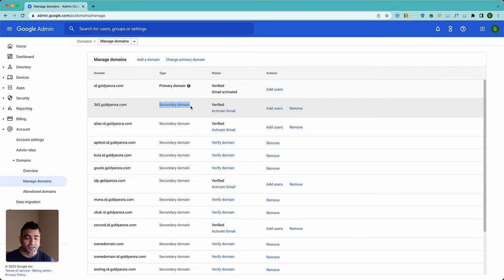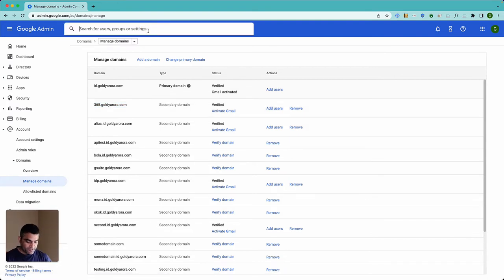So make sure that you have registered your domain name as secondary domain, because that allows you to create users on secondary domain. Okay, so my primary domain is this one, and then I have, let's say, secondary domain as 365. I have user on this domain. I want to rename that user to this domain. Maybe there is some internal change within the organization which is making this a requirement.